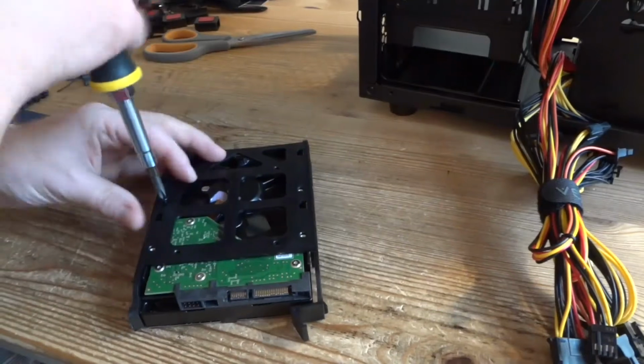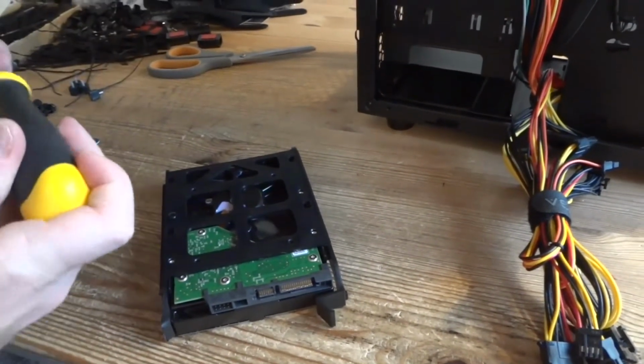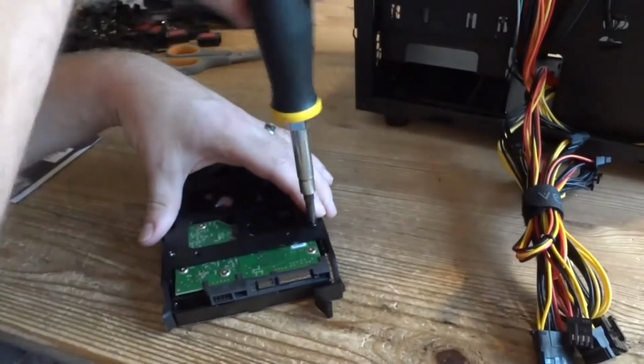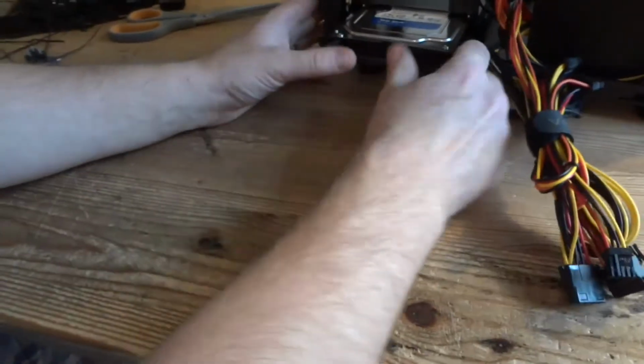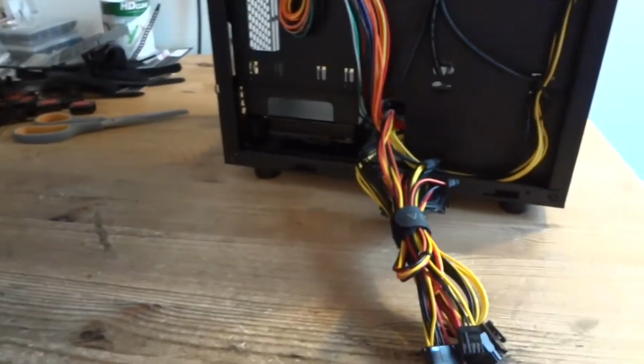because if you ever have to move your computer or ship it somewhere, it's gonna fall out, and you don't want that hard drive flying all over your case. A couple of screws gonna be just enough. Okay, like that.